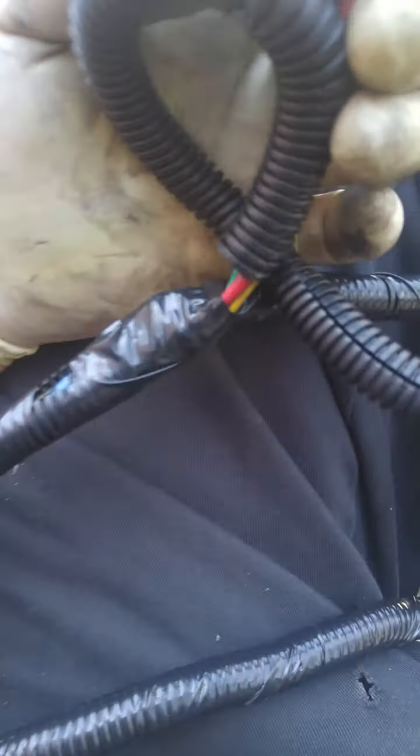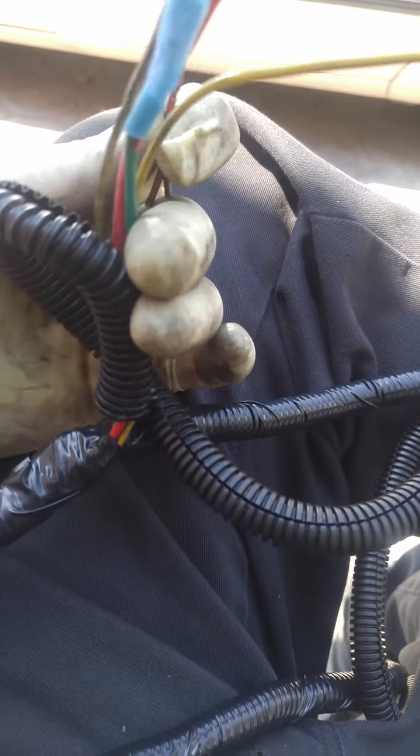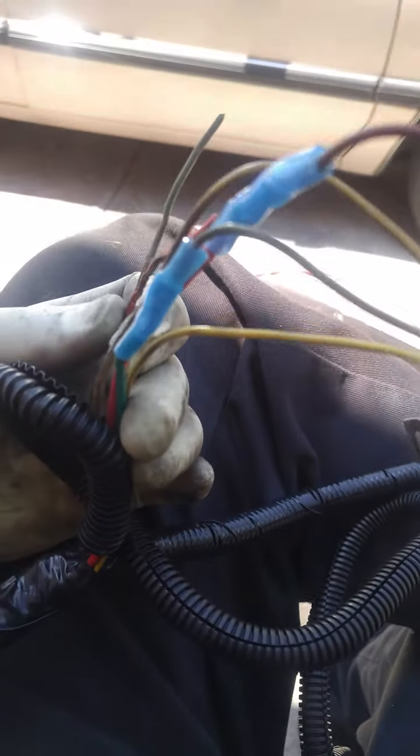I went ahead and fixed these two wiring shorts that we had, and then we're just putting new loom on it. I don't know if you guys have ever wrapped loom — a little time consuming. We sell a special tool to help make it a little easier, but I don't have that, so doing it by hand. Some good old 3M tape and some loom — get it back to being protected inside there so we don't have any more issues.